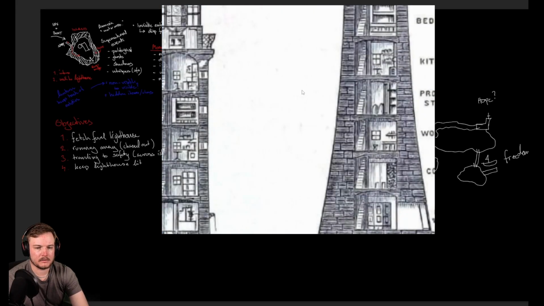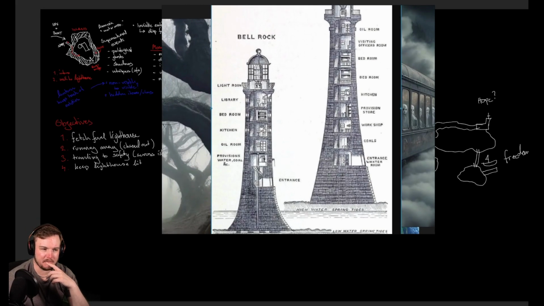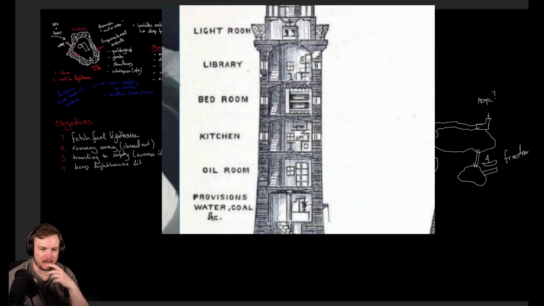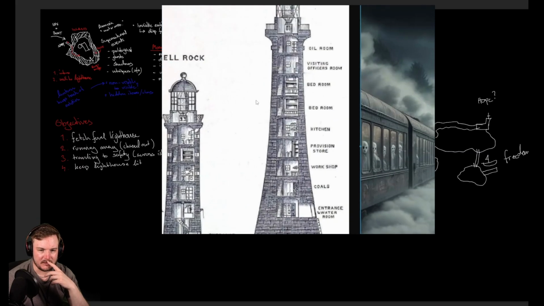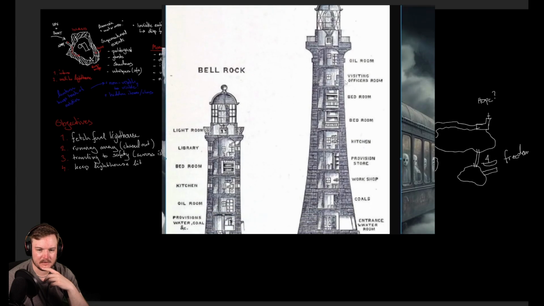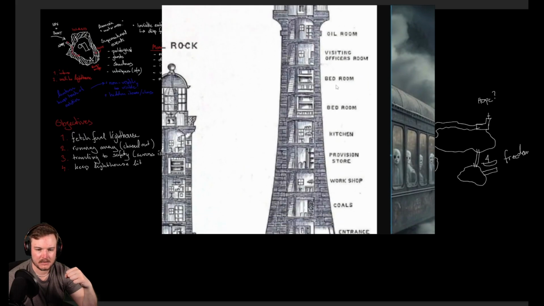It's kind of nice to know that the lighthouse is actually quite a lot bigger than I thought. I have libraries, bedroom, kitchen, oil room. It's a lot of fun things. I know this thing. Visiting officer's room. Okay, so you live here, but there can always be someone who comes over and inspects, and that's their room, I guess.